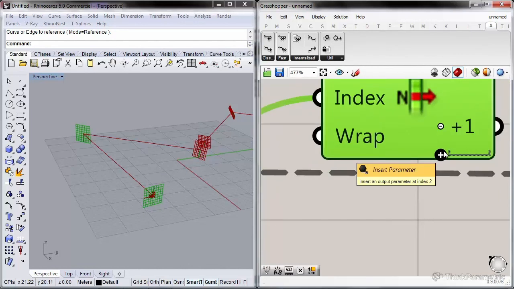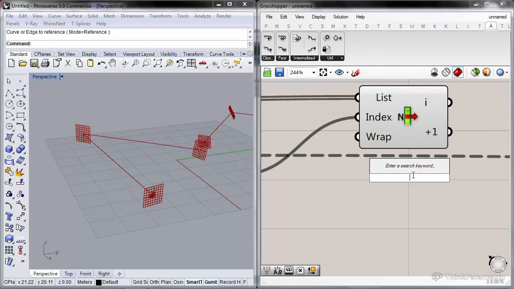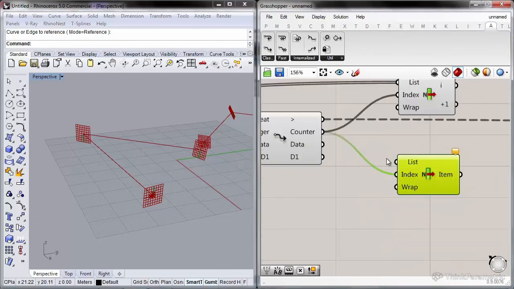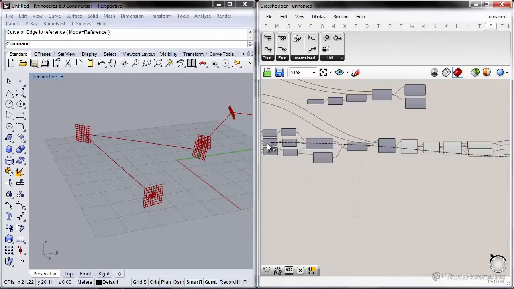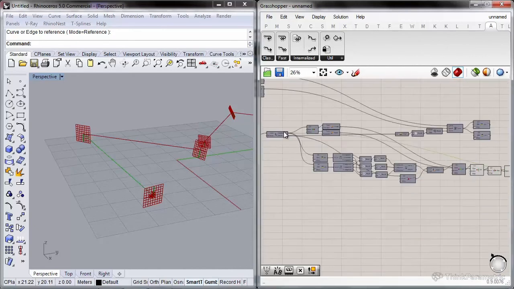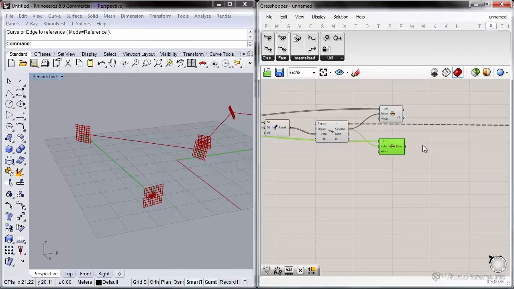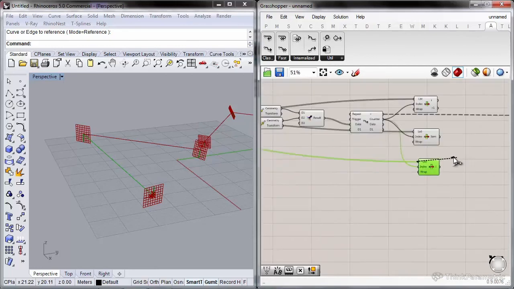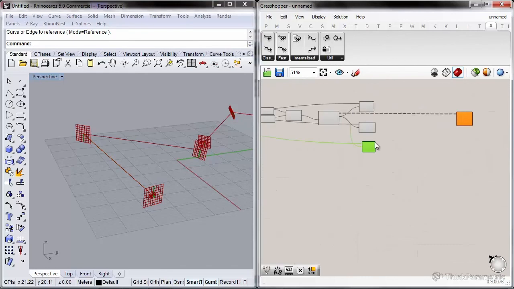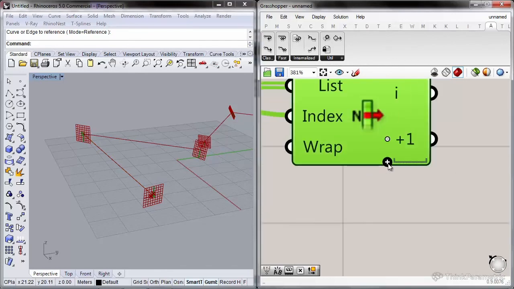I also need to get the very first polyline, or the current polyline. I will use the counter as well. Counter. Now we'll get the current segment of the polyline. Very good. I also need to get the vertices using counter as well. I will go to vertices. Now I need the first and the next one, so I can recalculate planes.